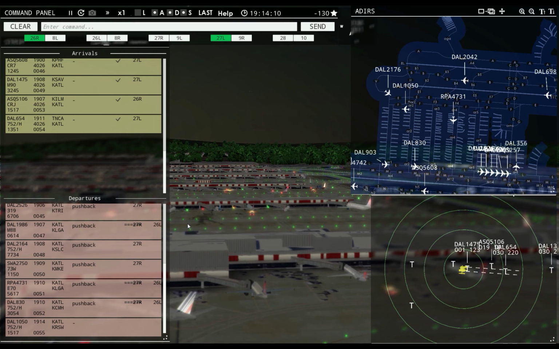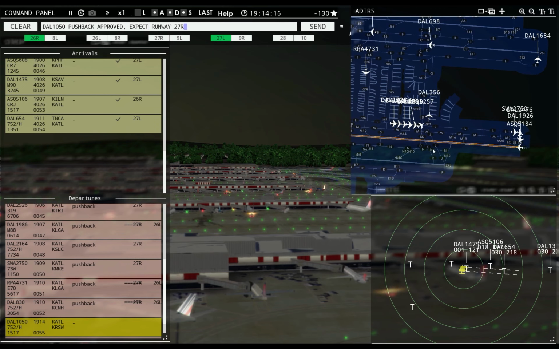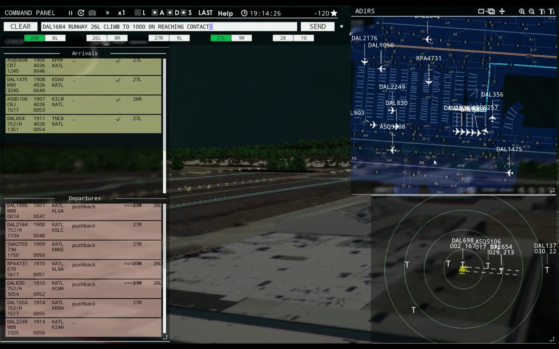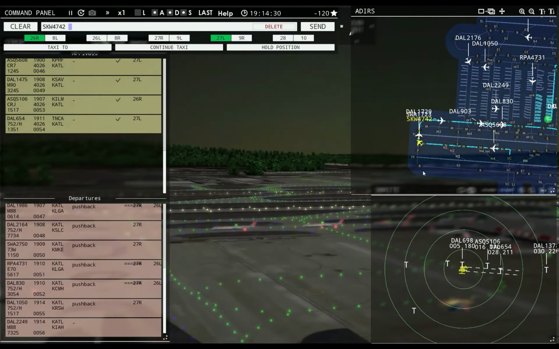Tower, Delta 1050, requesting push and start. Delta 1050, pushback approved, expect runway 27 right. Runway 27 right, pushback approved. Delta 1050. Delta 1684, runway 26 left, climb to 1,000 on reaching contact departure, cleared for takeoff. Runway 26 left, climb to 1,000 on reaching contact departure.